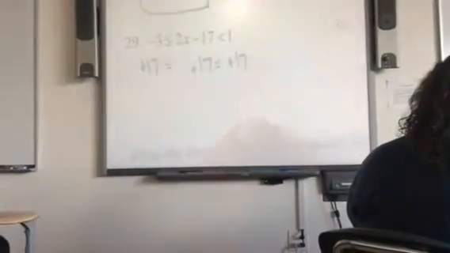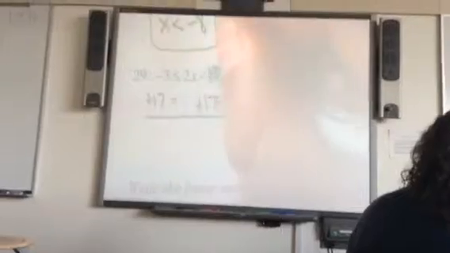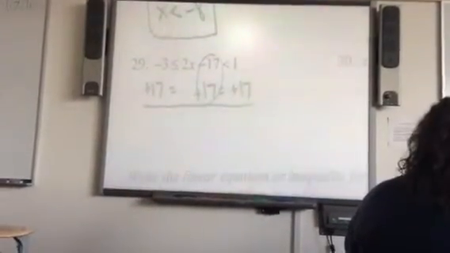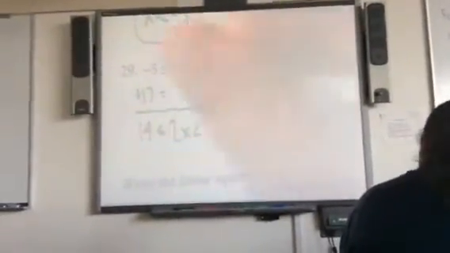So you've got three different parts here, right? You're going to add the 17 to the negative 3. You're going to add the 17 to this negative 17 to get rid of it, and you're going to add the 17 to the 1. 17 and negative 3 will add up to 14, less than or equal to 2x, which is less than 1 plus 17 makes 18.